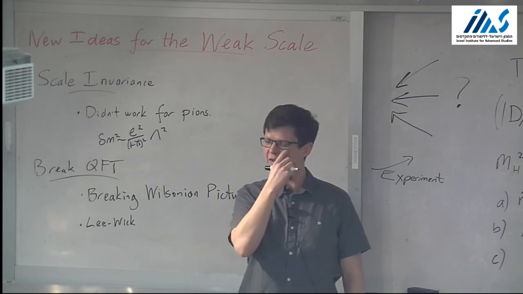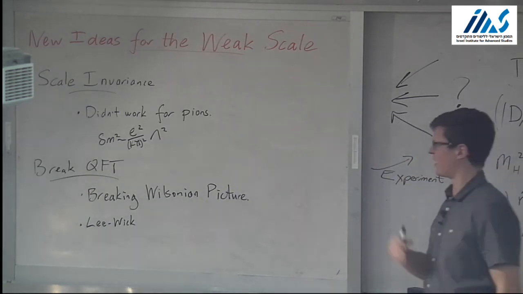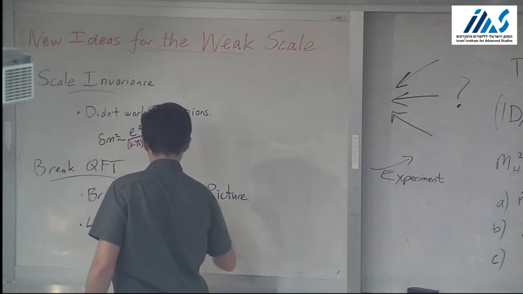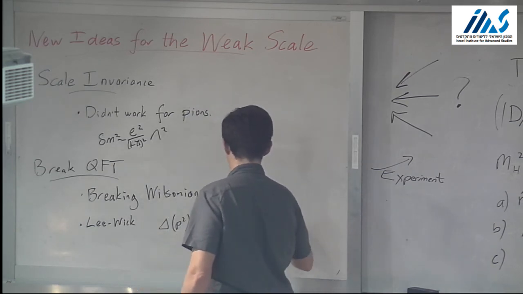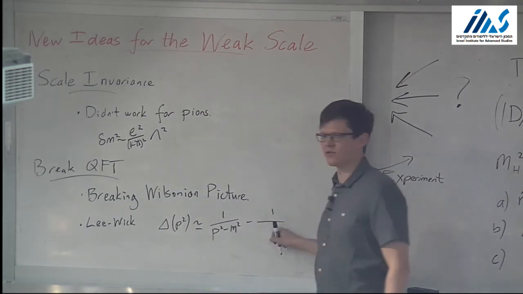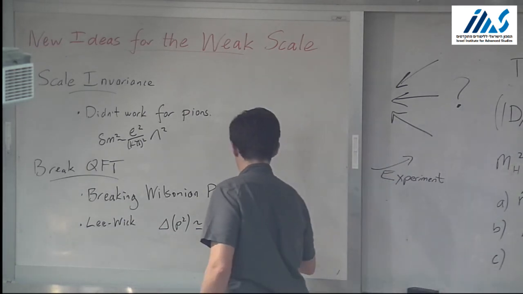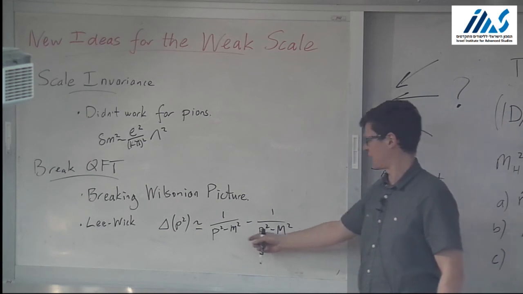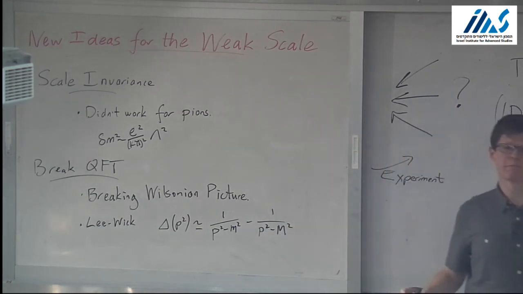This is an example where your naive expectations go out the window because you have ghosts, and ghosts violate causality. What happens is that the propagator, as a function of p squared in a theory like this, has the usual behavior, minus a pole with the wrong sign residue. So this is telling you you're going to violate something like causality at some stage. And this scale is big M squared, where big M could be some microscopic energy scale, say a TeV or above.